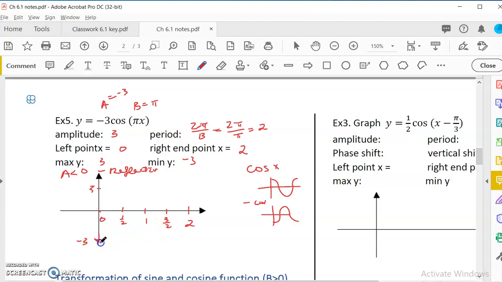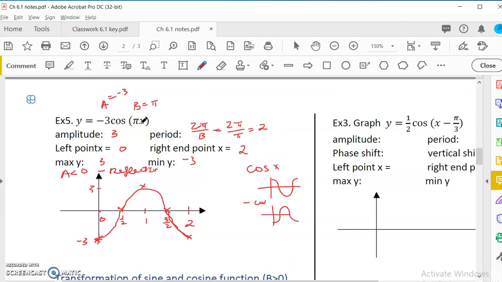So we start from -3. We go to the intercept, we go to the maximum, and then back to the intercept and go to the lowest. So when you graph this, don't draw a line, because otherwise it really looks like a V. It should be curved up, and then when you're facing down, it's curved down. So you see how you can get a nice curve. We call it concave up. Okay, so that is how you graph -3 cosine pi x.